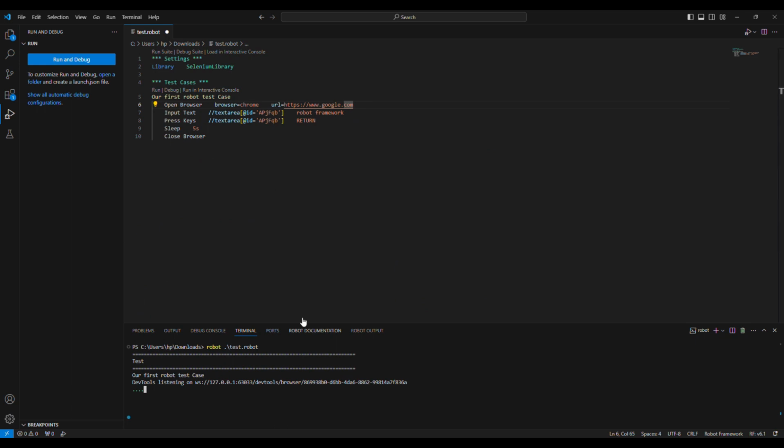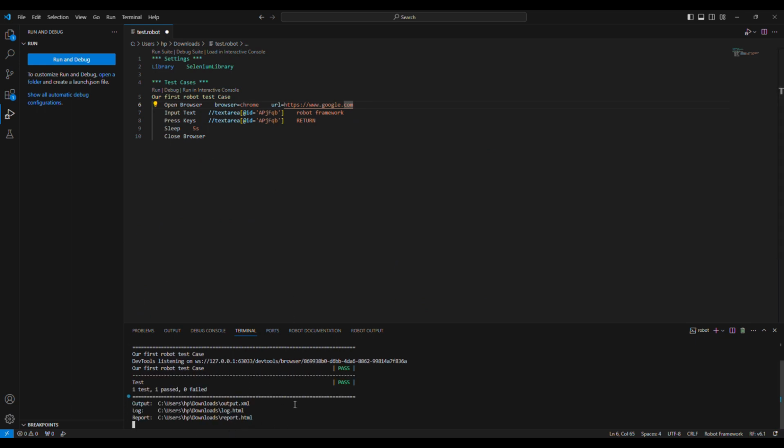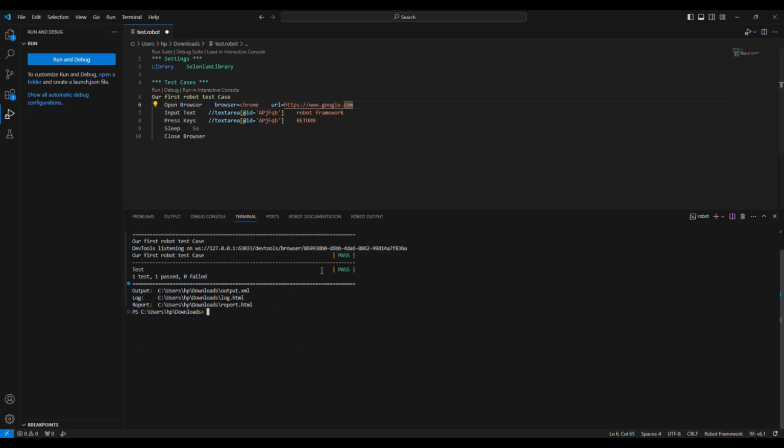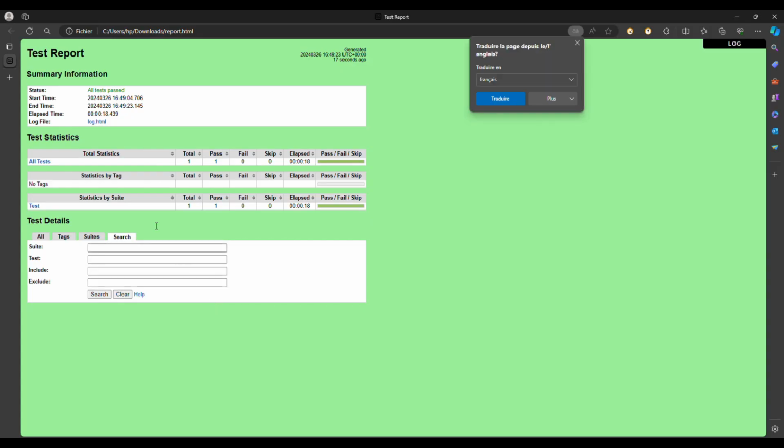As you can see on the terminal, our test passed successfully. And if you want to see the report, you can control-click on it and see the reports.